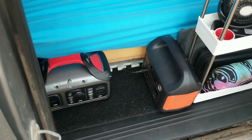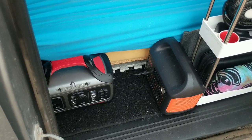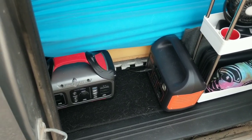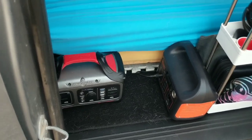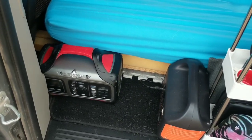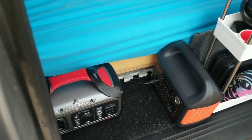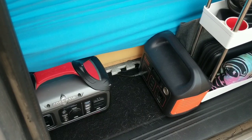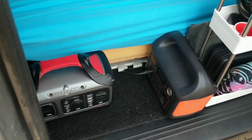Somebody asked me how my Jackery is holding up, because apparently Jackery says you're not supposed to charge your power station while using it. Well, I've been doing that for two years and it still runs fantastic. I charge my Jackery while using it with no problems. I can also charge the Jackery and the Rock Pals via my solar panels — whatever works.